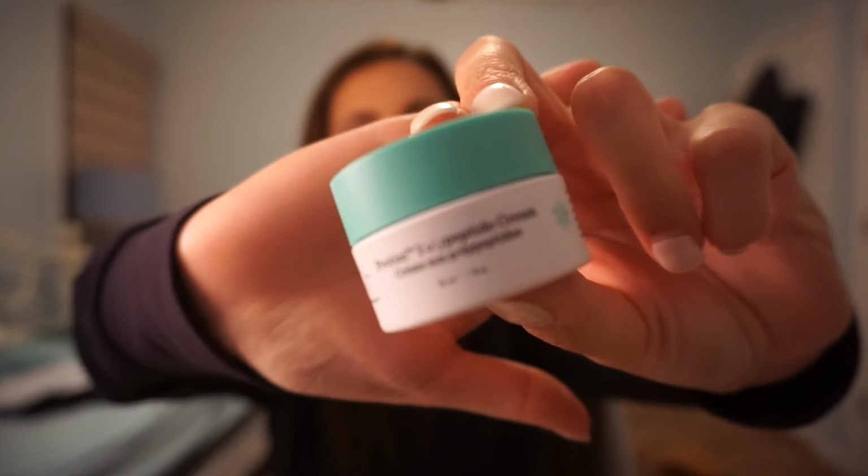And then the other moisturizer I used was the Drunk Elephant Protini Polypeptide Cream. Kind of wore off a little bit on the packaging, but it's really good. I use this every single night. It doesn't have any smell to it, no scent. It's just honestly a really nice hydrating moisturizer, and I might purchase the big size because I really do want to try that out for my everyday. My skin was a little stressed out when I was traveling, so I didn't really notice a difference, plus it was only a week and a half, but I would like to try this during my everyday skincare routine and see how it is. I'll let you guys know about that if I do wind up trying it.